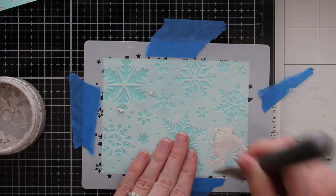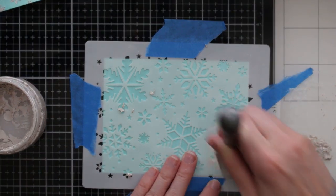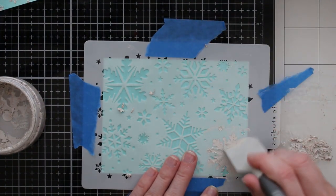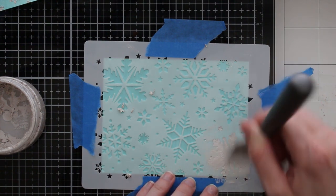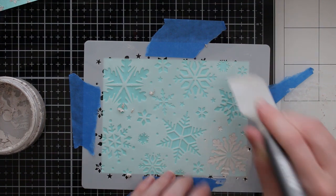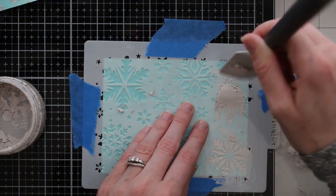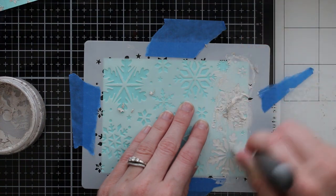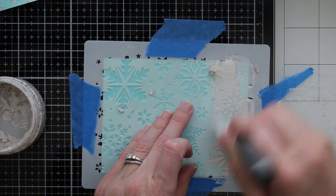But if it gets crumbly like this, this is still at a point where I can work with it and keep working with it, and it does kind of soften up a little bit. It's going to be a lot harder to apply over a stencil, so I really did work a lot harder with this mousse than I did with one that you would have just opened. So drying out is definitely something that can happen with your mousse if you don't cover it and if you don't take care of it properly, but you can still use this mousse. It just takes a little bit longer to work into your stencils.